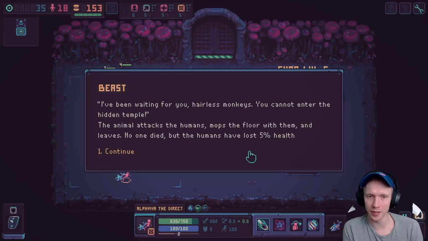You cannot enter the hidden temple. The animal attacks the humans, mops the floor with them, and leaves. No one died, but the humans have lost 5% health.